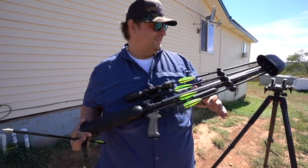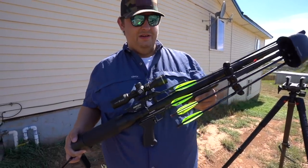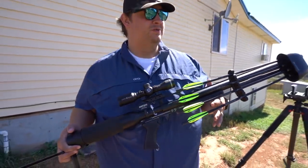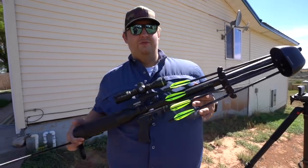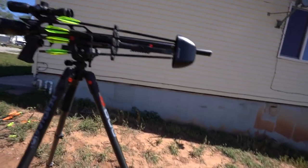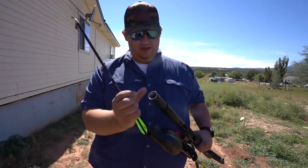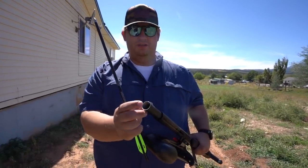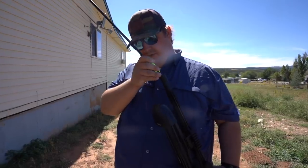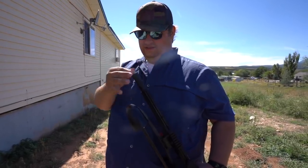All right guys, so this is our new prototype arrow gun. We've been working on this for a little while. Part of the reason being that in some states, especially where we're at now here in Utah, the only way you can hunt big game with an air gun is with one that shoots an arrow. So it uses an over-the-barrel design, so there's a thin barrel under this shroud that the arrow shaft slides onto. So you just slip it over the barrel and down like this.